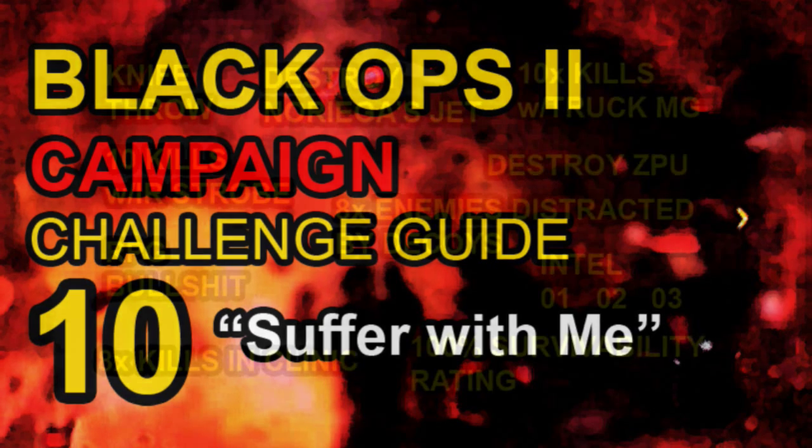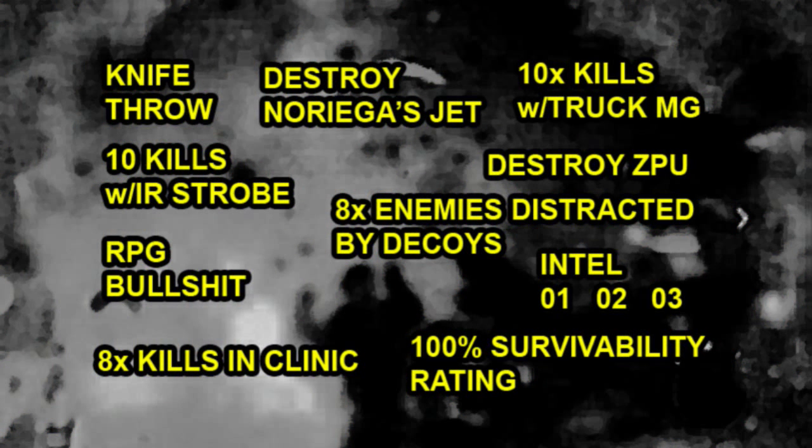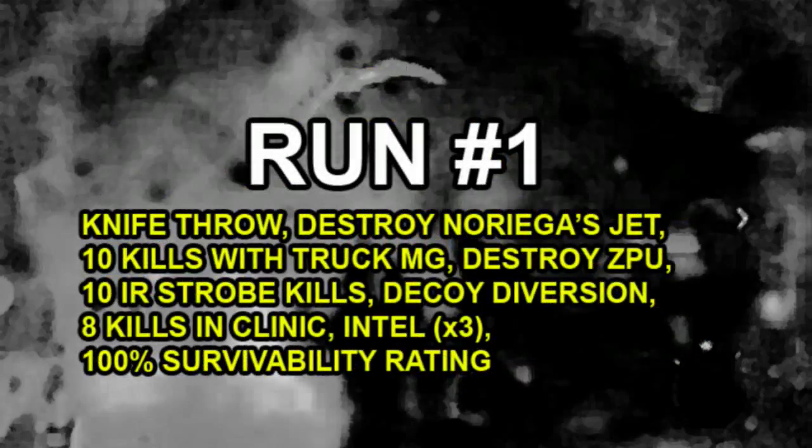Suffer With Me could sort of be a subtitle for this whole challenge guide, because this has another one of those "survive a very specific explosion" challenges, which are no fun. But you're going to save that one for the second run, so you can get everything else, including 100% survivability, done on the first. Hooray.